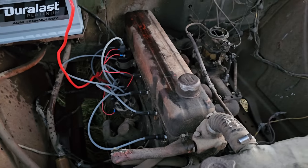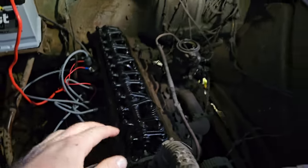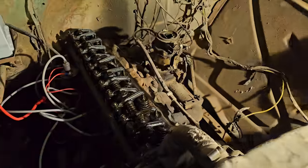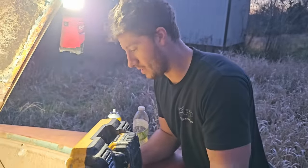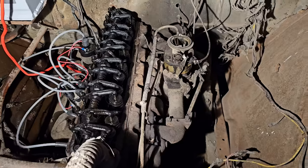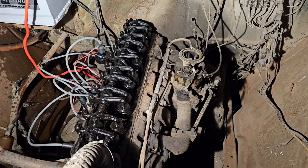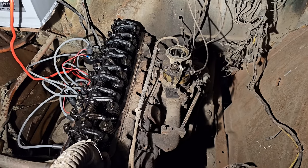It doesn't make any sense what is happening. So we took this valve cover off, because when we're starting it and you spray starting fluid in there, it stops the rotation basically. So we're going to see if these valves are sticking. I had to phone a friend, because you've got two 20-year-old boys here with quite a bit of experience, but still not as much as some of the older generation. I'm going to make sure all these valves are opening. Everything looks good, honestly.